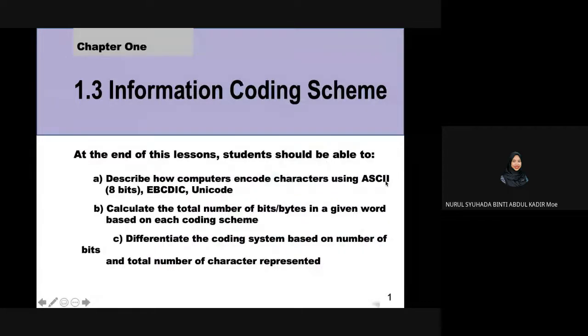Okay, so kita ada 3 jenis number system, which is the binary, the decimal, and then the hexadecimal. And then we have learned how to convert from one number system to another number system, which is very, very, very easy. So I've uploaded all the videos from the last week's lesson, so you can watch it again, kalau ada yang terlepas kelas. And then I pretty much bincang everything, semua cara nak convert.